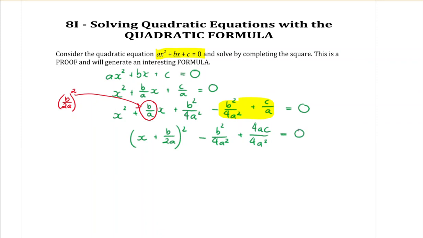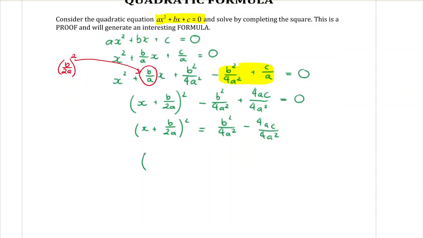Okay, so now let's push those 2 fractions together. Actually, before I do that, let's move them to the other side. Because remember, when we do completing the square, we now want to get that x by itself. So that's going to be x plus b over 2a all squared. When I move the minus b squared over 4a squared across, that whole term will just become positive, b squared over 4a squared. And the last term, move it across and it will become negative. Okay, and I probably could have combined that in one step, but I'll do it in an extra step now.